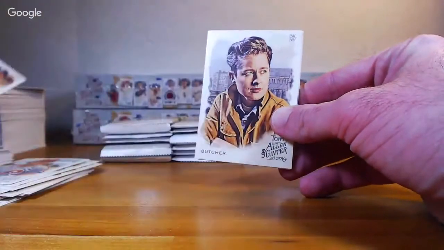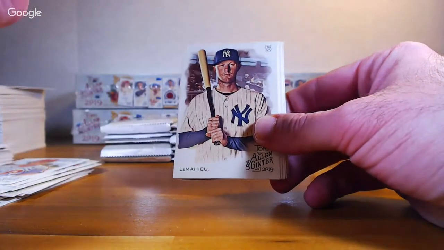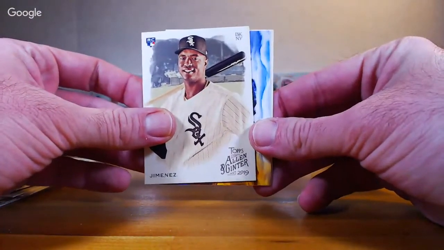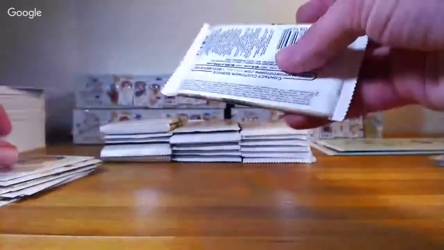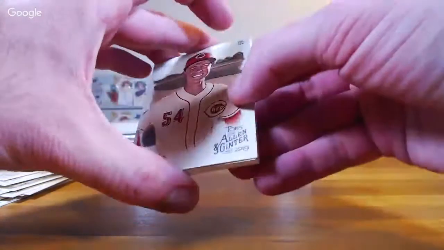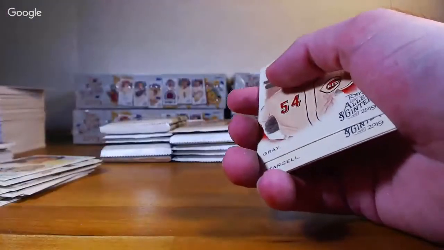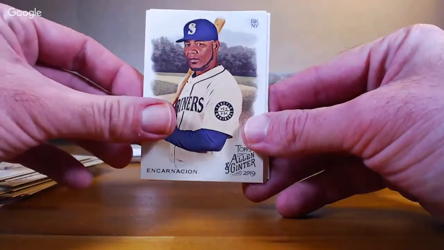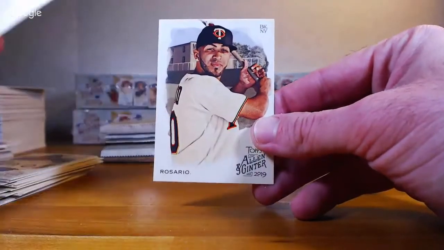Jesus Aguilar. This is Rhea Butcher, stand-up comic. DJ LeMahieu, Harmon Killebrew, Justin Bour, Eloy Jiménez, rookie. History of Flight. Walker Buehler. Conforto mini. Sonny Gray, Willie Stargell, Didi Gregorius, Edwin Encarnación, Kiely's Armor. Adrian Beltré, Eddie Rosario.